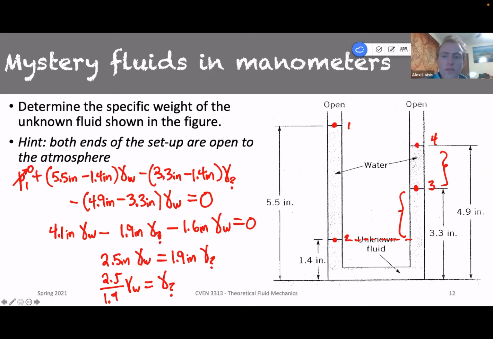Or Alexi? No question in the chat. If there's time, there was just a question on the midterm sheet that a lot of people in office hours today had questions about, and we were trying to think through, but we weren't completely. It's with the curved surfaces underwater. And I have it open. I can share the screen if you want, but a lot of people are stumped by that, and I wasn't exactly sure either. So I wonder if that's like a good thing to go over.